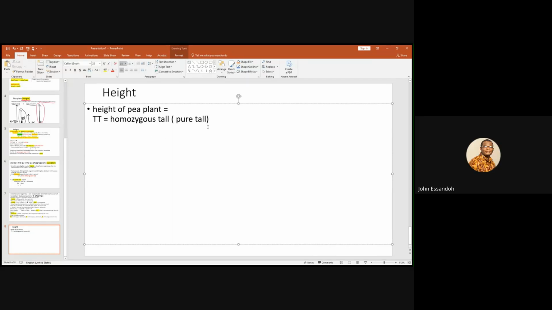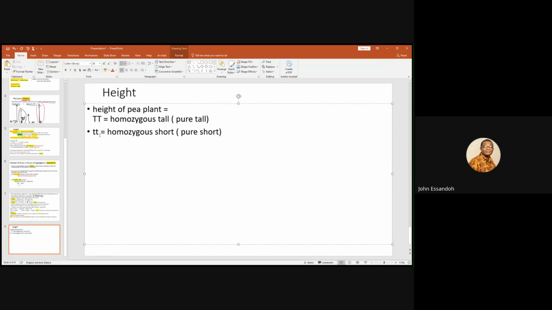Good. So what Mendel was calling pure tall, we modern day people know that he was referring to homozygous tall. Homozygous tall means capital T, capital T. And what Mendel was referring to as pure short, he meant homozygous short. That is what Mendel referred to as pure short. So anytime they use the word pure in genetics, it means that thing is what?